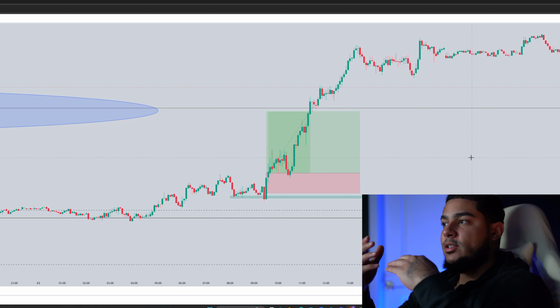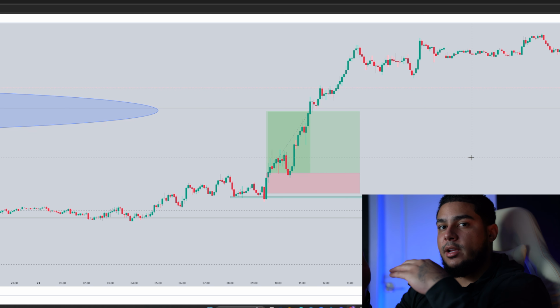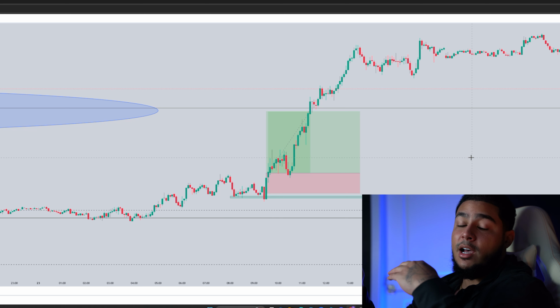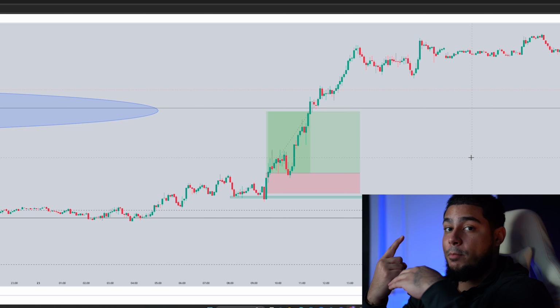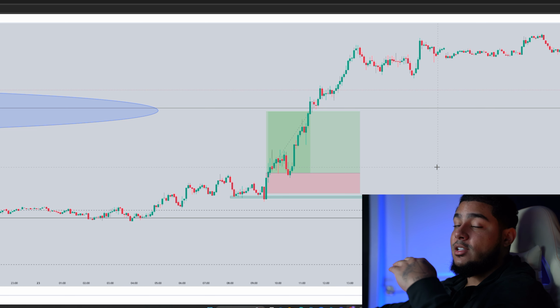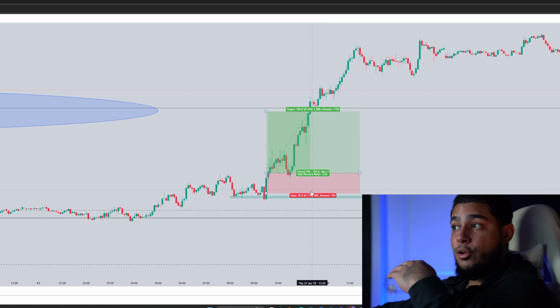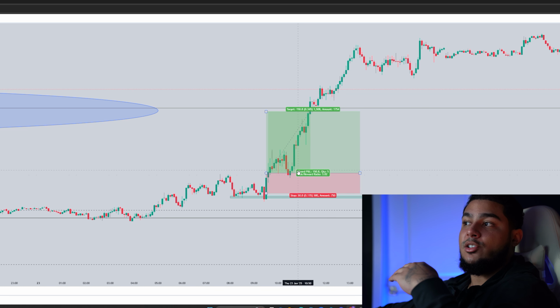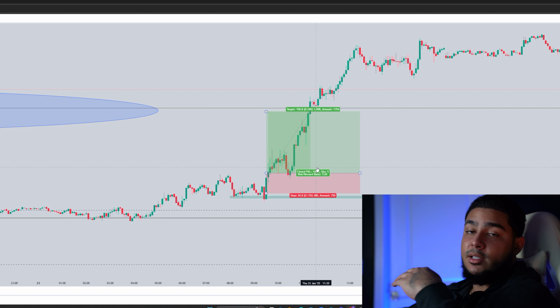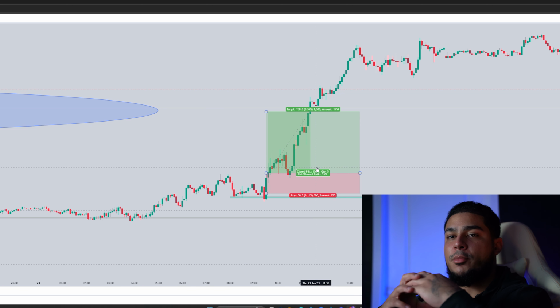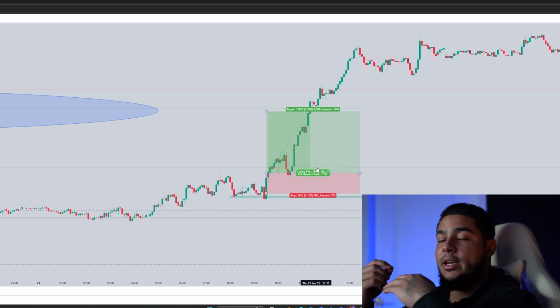size. Now 0.01, at least in the forex space, is about 10 cents a pip. Well, in the indices world, a 0.01 is $1 a point. So if I was to use a 0.01 in this scenario, I'm really risking $50 in this trade because I got a 50-point stop loss, to gain $150 in this scenario. So that's how you calculate pretty much how much risk you're putting behind each setup.